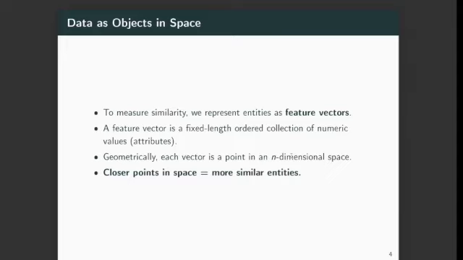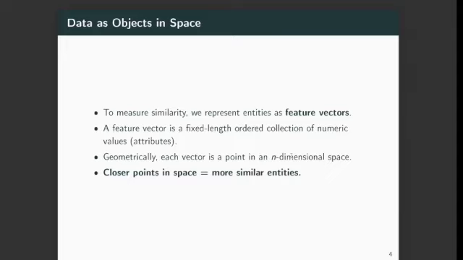So for example, if I put you closer to another person in a 5-dimensional space, it could mean that you share many features with this person, 5 features. For example, you share the same gender, the same age, the same state or country you come from, and other dimensions.